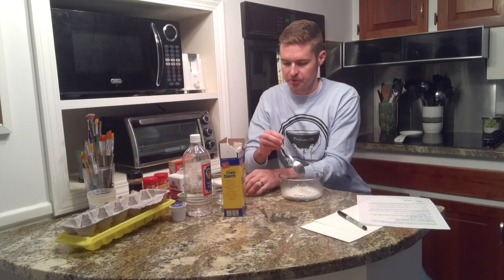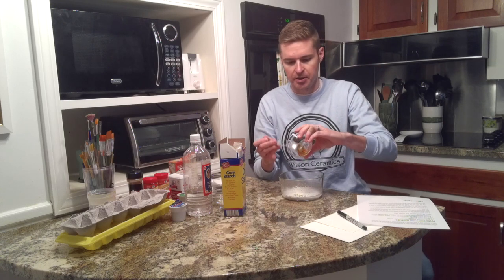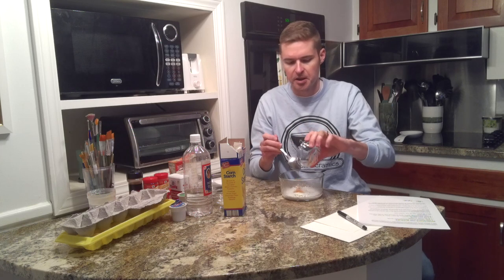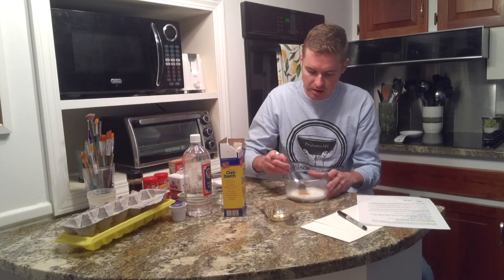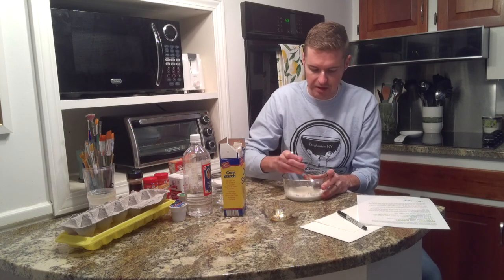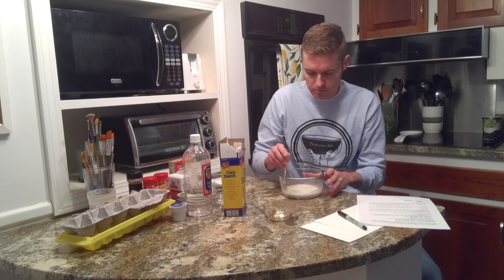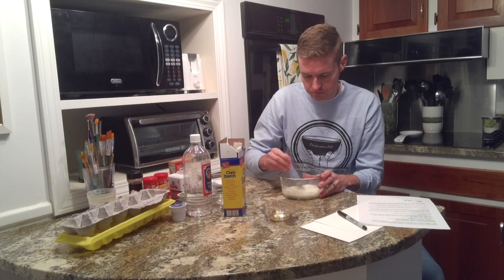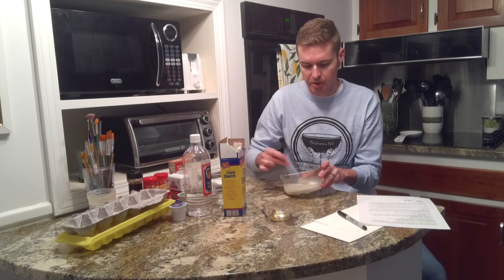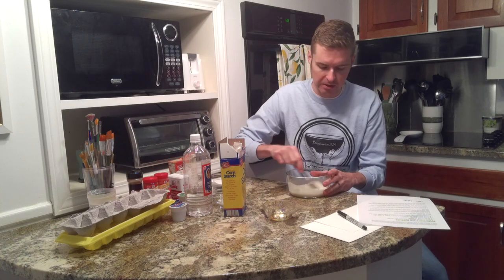And then it also calls for 1/2 tablespoon of corn syrup, which I have here. So they sell the corn syrup, the Karo syrup, either dark or light. It doesn't really matter which one you get. It's another just thickening agent. I'm going to mix this up together. And this will thicken out the color. And because I used a darker corn syrup, it's changing the pigment a little, but the food coloring will take it over, so it's really not a big deal.